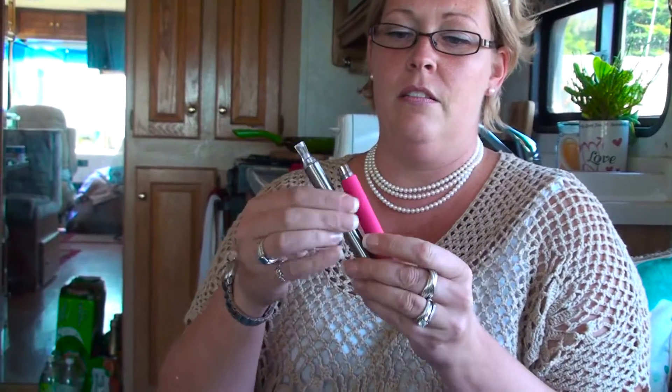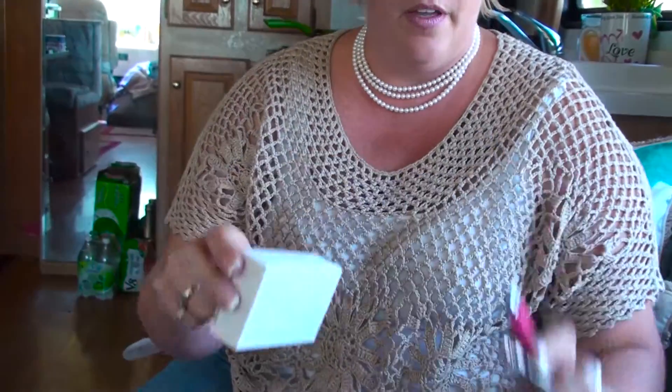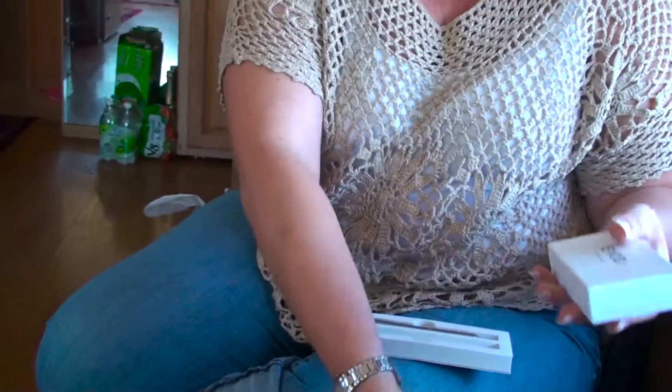A lot of products out there have so many bells and whistles you just don't know what to do with them. They are electronic, so you have to plug them in and charge them up. Each one has a battery, and with an Evod model like this, the longer the battery, the longer the life. I use a pink one — you can see the difference in battery size. My pink one lasts a lot longer than the silver one. There's a USB charging cord included in the kit. It plugs into the wall or into your laptop.